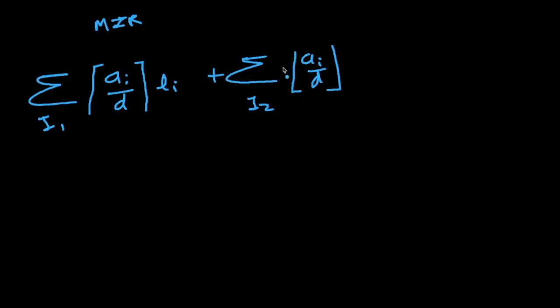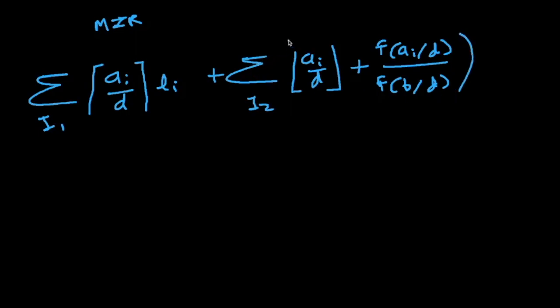Okay, and this is not enough, right? So I'm going to do something more. I'm going to take a look at now what's this. Okay, so this is kind of complex. It is the fractional part of a_i divided by d, divided by the fractional part of b, which is my right hand side, divided by d, right? So I just add this fractional part, right? And this entire thing is my new coefficient for literal l_i, and all of this has to be greater or equal to b by d, of course, which is ceiled.